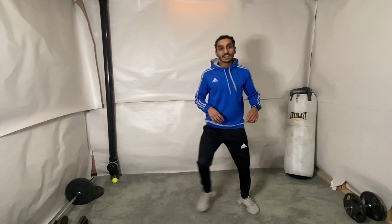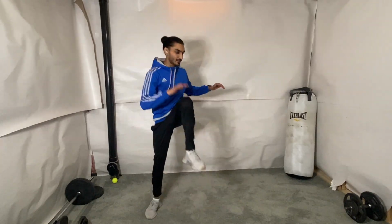Okay, so next we'll get into the V step, which is fairly easy. Just 1, 2, 3, 4. If you want, you can also get down into a half squat if you really want to work out your hams, quads, one or the other. Okay, and we'll get into high knees. Now, if you want, you can add in a torso twist to also warm up your core.